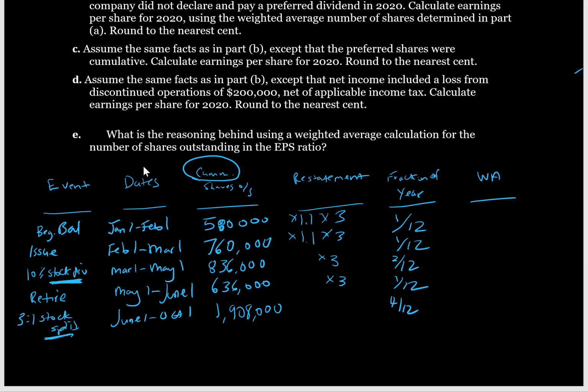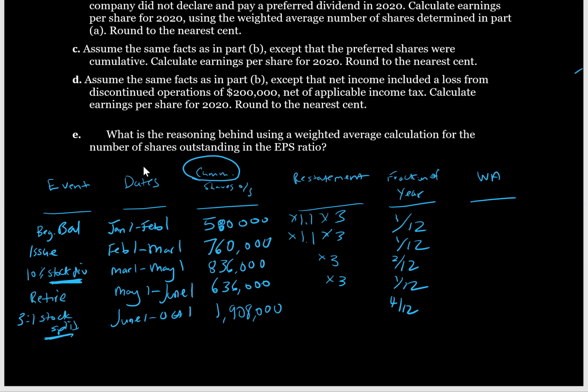It's fair enough to say that the stock split didn't exist in January, and the stock dividend and the stock split didn't exist in May and prior. But the reason we're doing it is for consistency, so the number of shares makes sense when we're looking at it. Otherwise, when we do the weighted average number of shares, we'd have way too few shares. So if the shareholders had 1 share and then they're going to end up with 3 shares later, we need to think about that as if that happened for the whole year so that we get a number that makes sense at the end of the year.